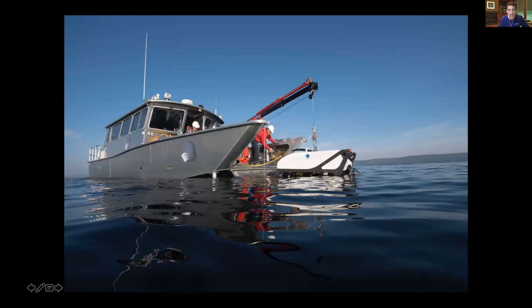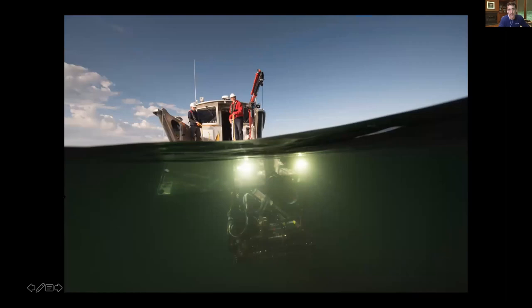Then from the small boat that Rob and I had rented, I was able to use an underwater housing to get some photographs of Yogi going into the water and driving around before the dive. That's how we got these half in, half out shots on a beautiful calm day, really early in the morning. I knew it was really important to be able to photograph Yogi. Once it goes down below the waves, we've got all the video feeds on the vehicle itself, which are showing us what Yogi can see. But I also wanted some photographs to show this amazing technology that was being used to explore the bottom of the lake from the perspective of being away from it.